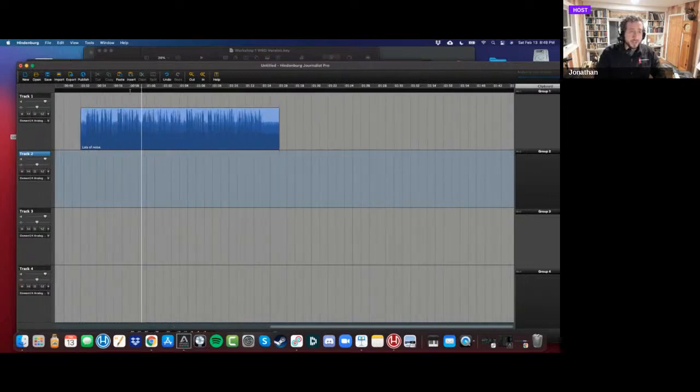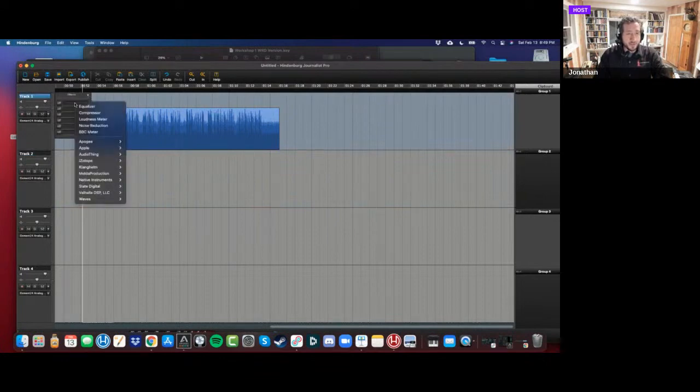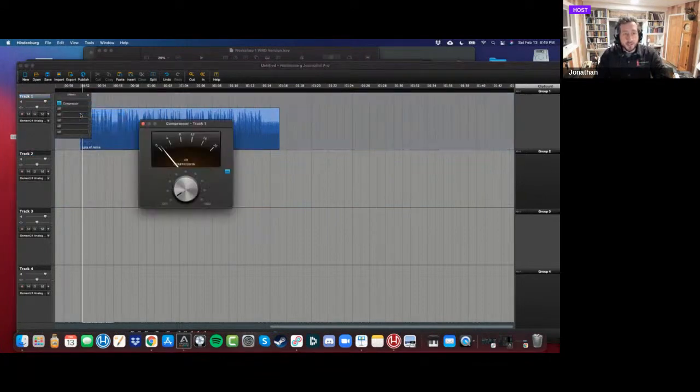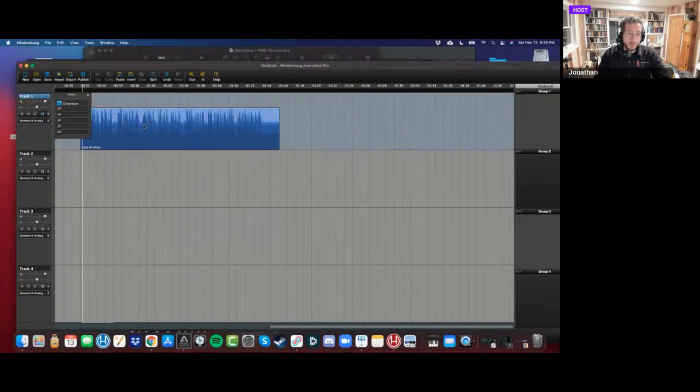If I play this, you're going to hear it's not really so great. You hear this really harsh hissing noise in the back. Here, where there are all of the effects, they're very simple to use. There's one knob that you turn up and hear how it is.